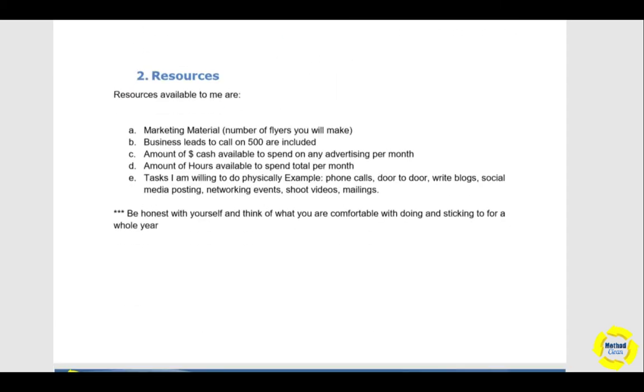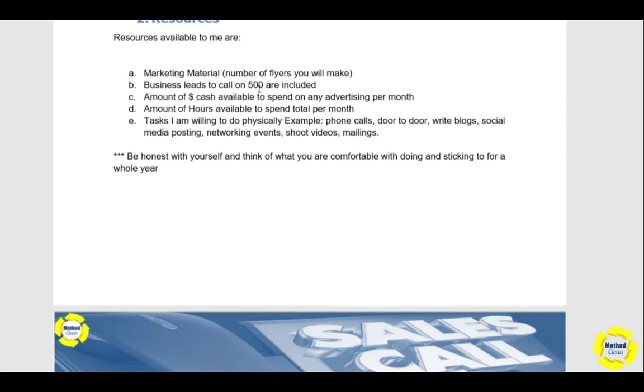So the next step is step 2, and that's resources. You know, what kind of resources are available to me, and do I need marketing material, and what's that going to cost? Business leads, how many businesses do I want to call on? How much money can I spend on advertising or marketing every month? How many hours? This is something that people don't always take into account, but if you're personally doing the work or you hire somebody, a marketer or salesperson, how many hours are you going to spend? If it's 5 hours a week, that's fine, but that's how we piece this all together, is just to be honest with yourself and upfront that I have $1,000 a month to spend and 5 hours a week. So then we can kind of piece this all together.